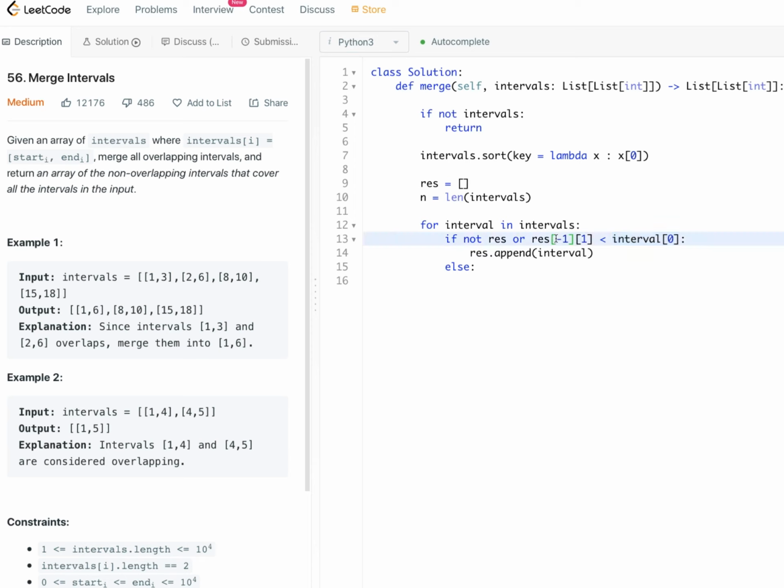So 3 is not less than 2, so it would come to the else, and we need to expand our current interval. So we can just update our end index, or current end, which is result of -1, 1, to the max of our current end and the end index for a new interval.